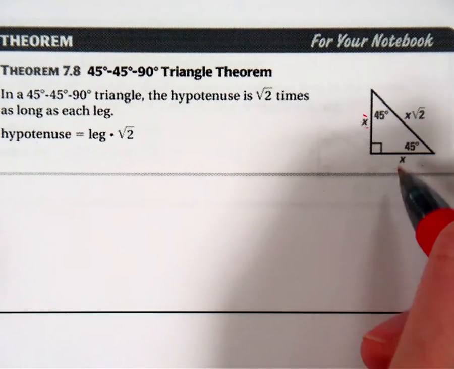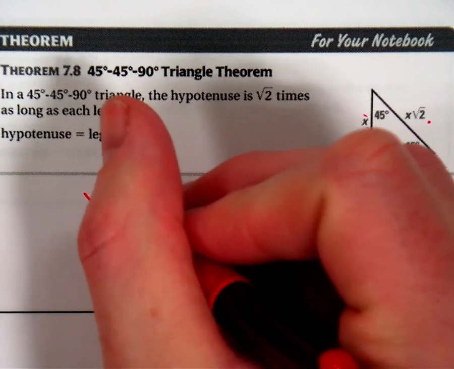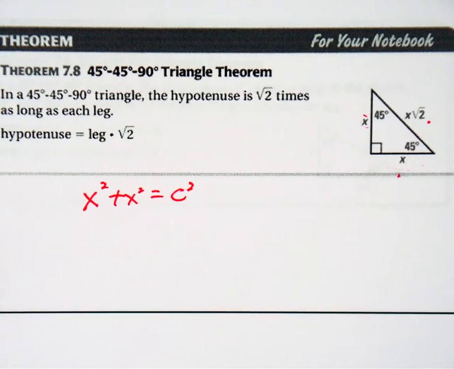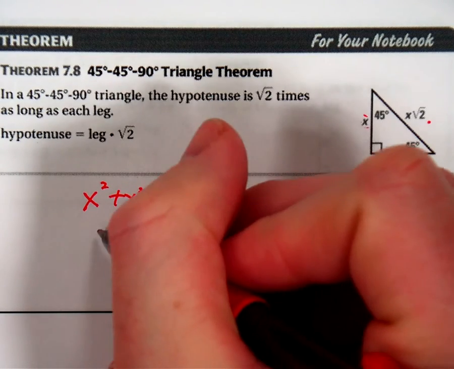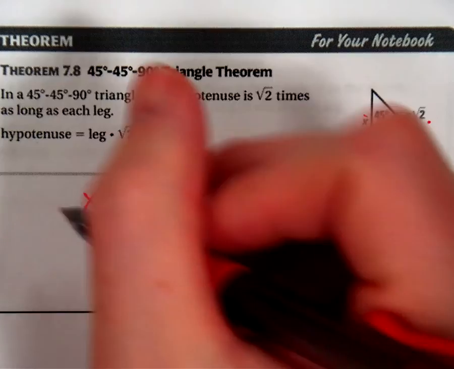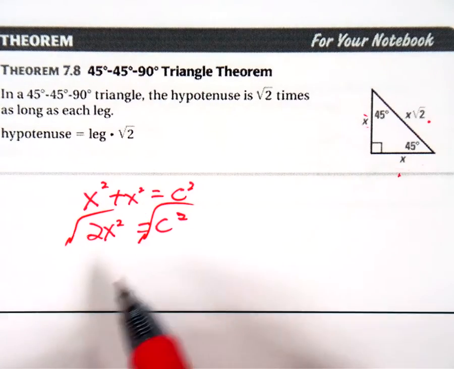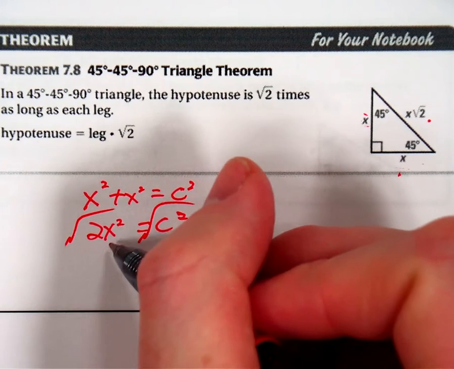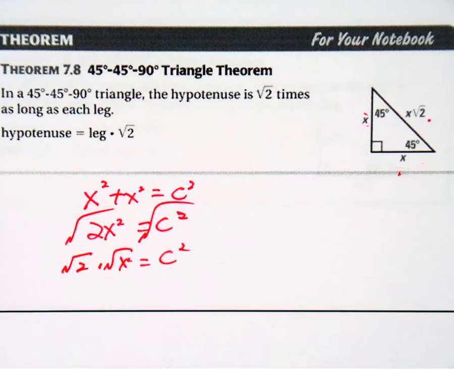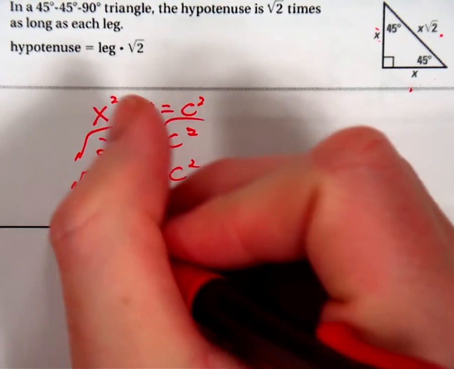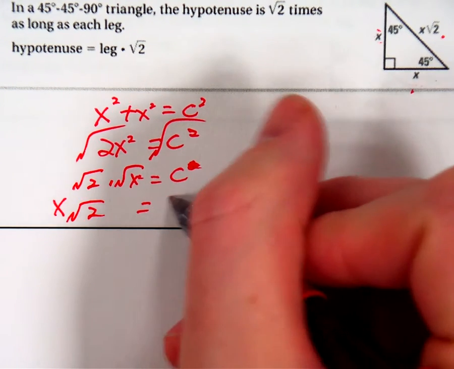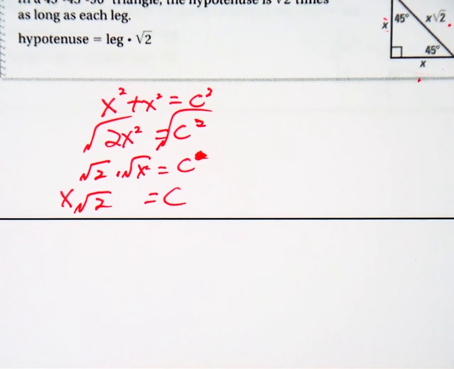Okay, let's use a squared plus b squared equals c squared. If I had x squared plus x squared, what would be my c squared side? So x squared plus x squared is 2x squared. And then when I go to do the square root, we're going to break that apart. And I can do the square root of x squared. It's going to be x. Can't do the square root of 2. It stays the same. And there we are. That's why it's going to equal x times radical 2.